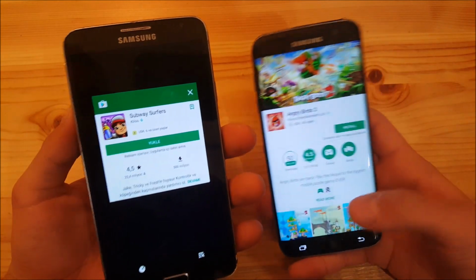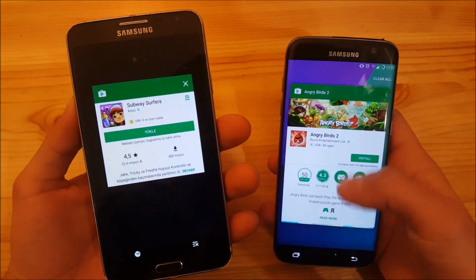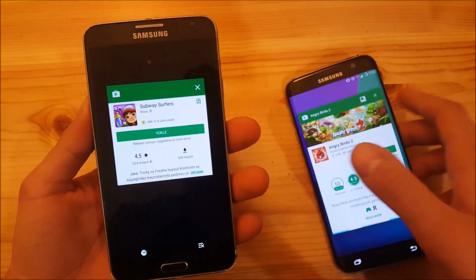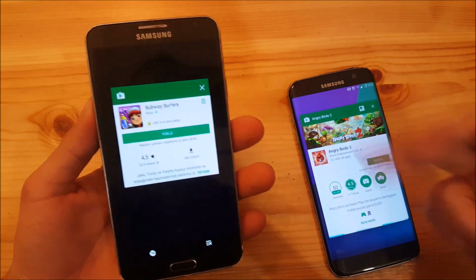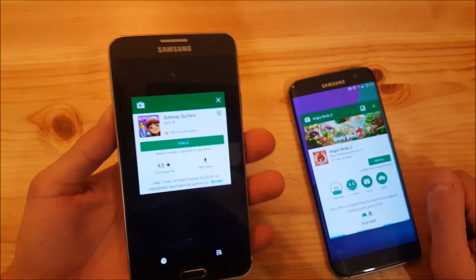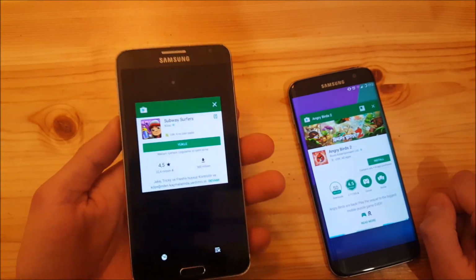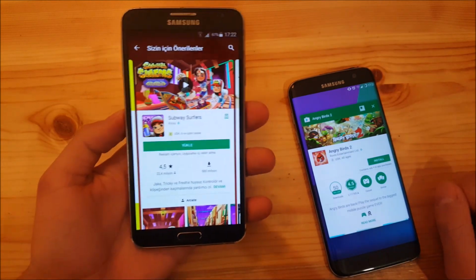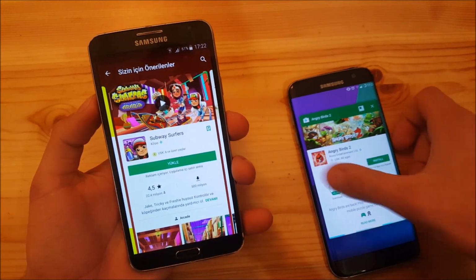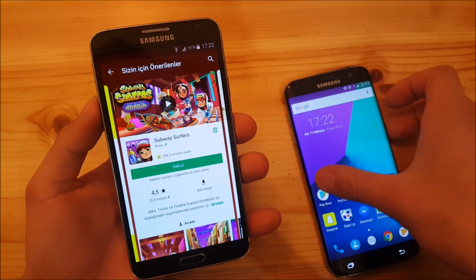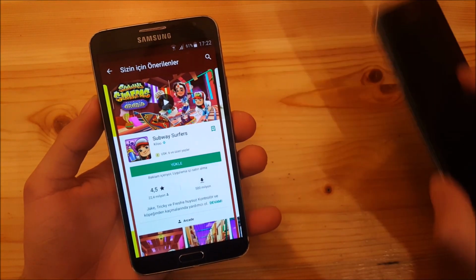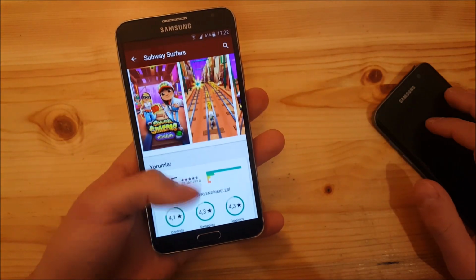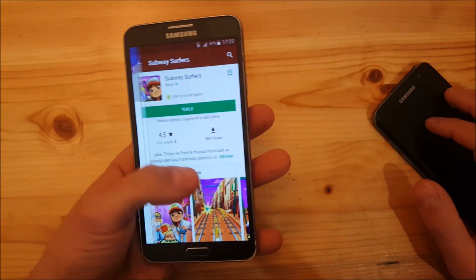As you can see, if you open an app here and go into the recent apps section, you can see that you get this text over here, whereas in the new version you don't get any text in the recent apps panel. Looks quite weird, but it's nice to see that Google is trying something different in their apps. And as you can see, there are no lags, no freezes or anything else.